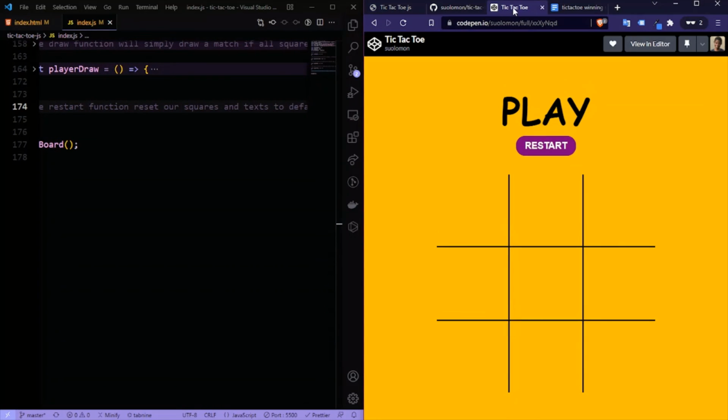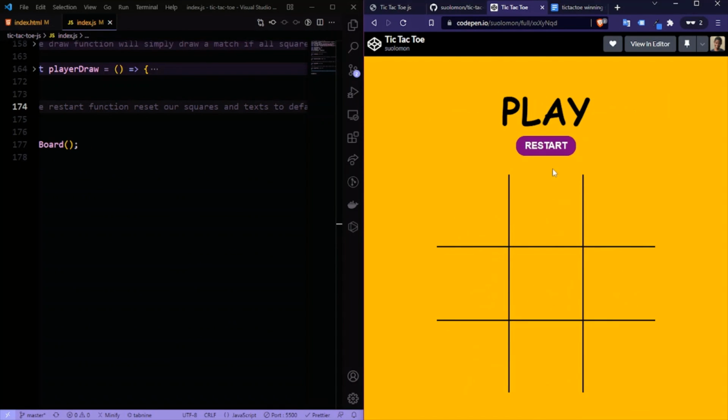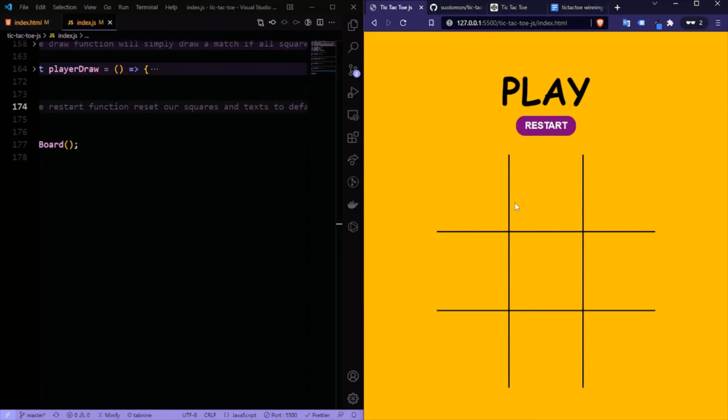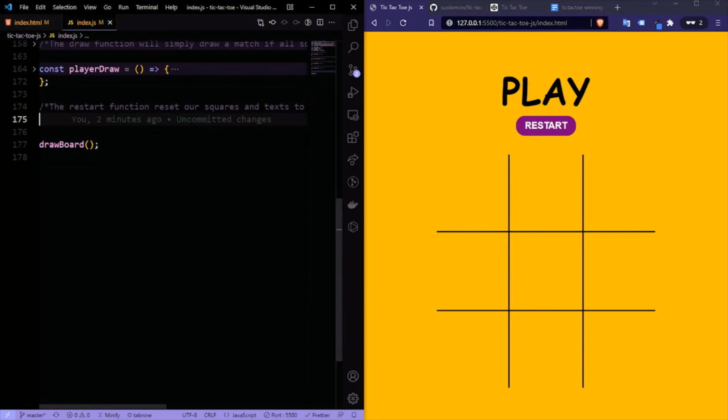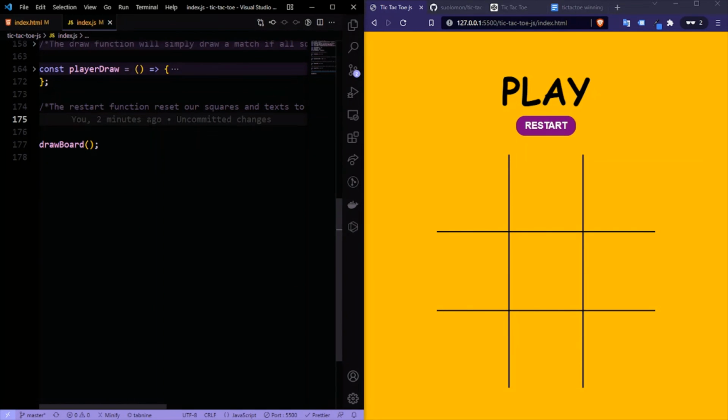And if you look at the CodePen build, you notice there's a slight delay before our game restarts, and that was possible by the set timeout function. But in our current build here, I'm not going to add it in. But if you want to see how I did that, you can check out the CodePen link and see how I added the set timeout function. In this build, I simply want us to restart only and only when we click the restart button. So we don't need a set timeout function for that. But if you want to add it there, by all means, you can do that.